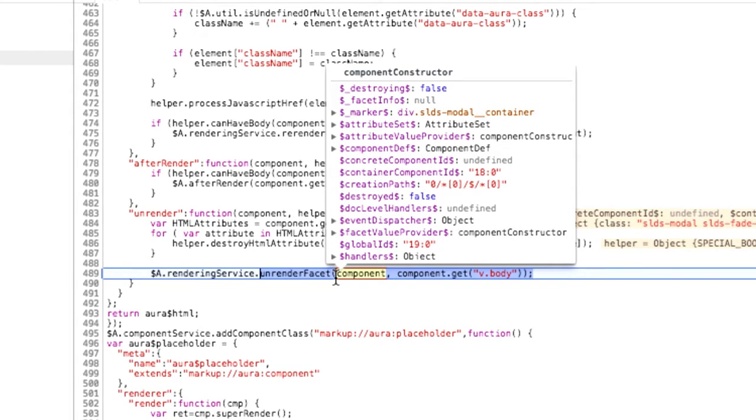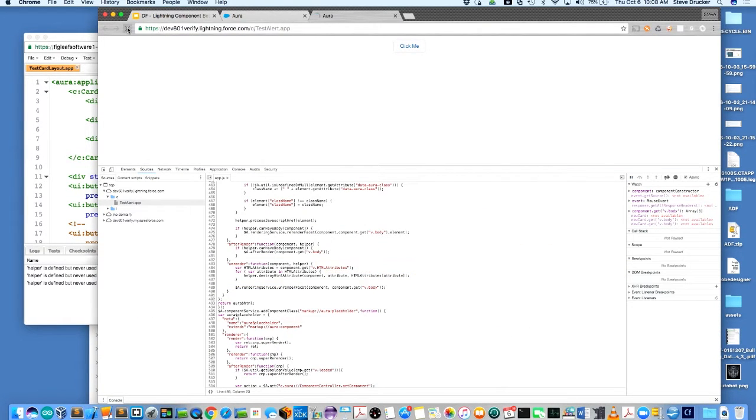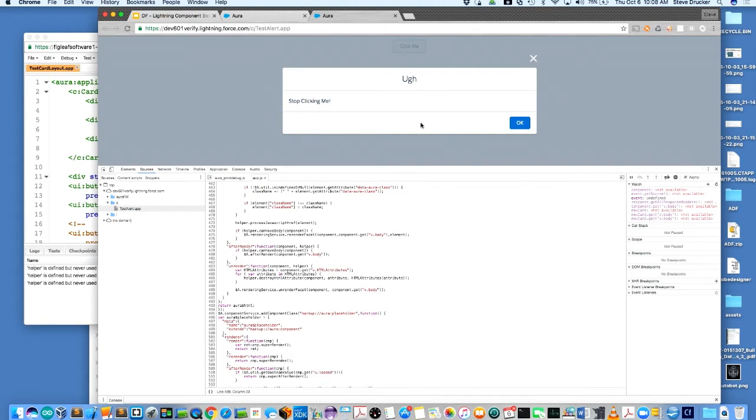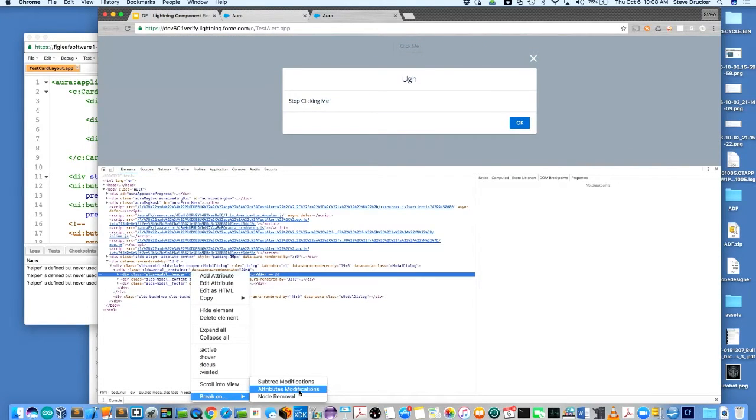Also, you run into issues a lot of times when you're building Lightning components with adding and removing CSS styles. If I rerun this again and do an inspect, one of the other features that you have in here is to break on attribute modification. You could have different card layers, which we're going to look at in just a few minutes, and you could have a breakpoint anytime those style classes get changed, which can really be useful in helping you debug, as opposed to having things fail silently. So that's a pretty cool feature.